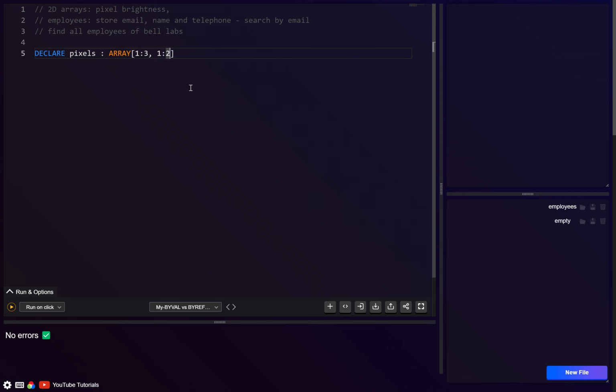And then let's also say that we want to store the individual red, green, blue color components. So if we think of RGB, there are going to be 3 components, because red, green, blue, so 3. And then let's say here we're going to say this is of the data type integers.